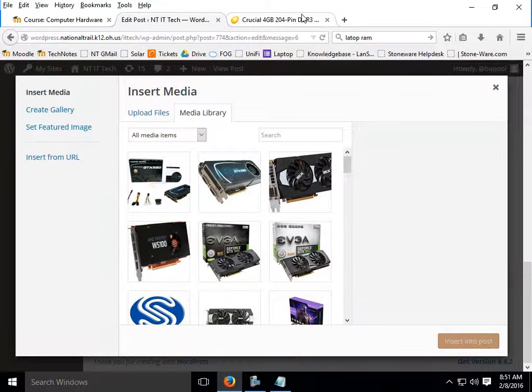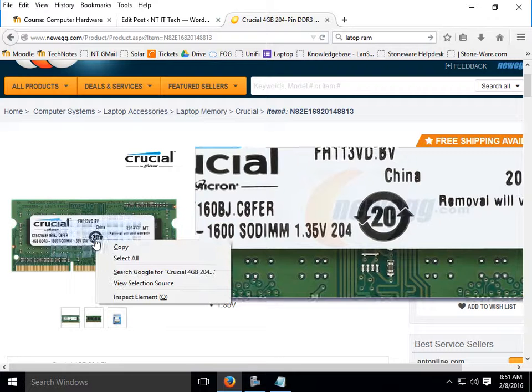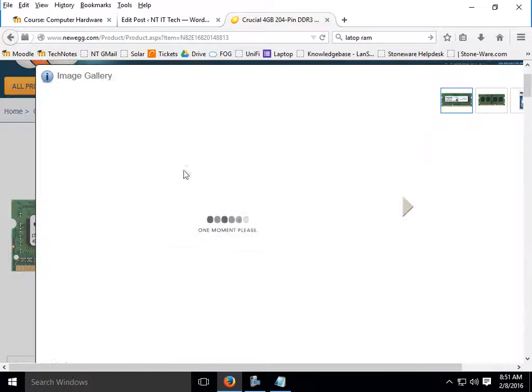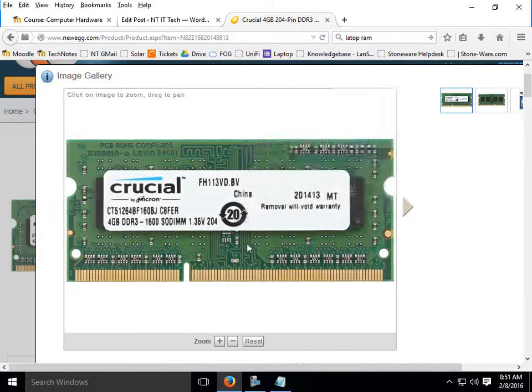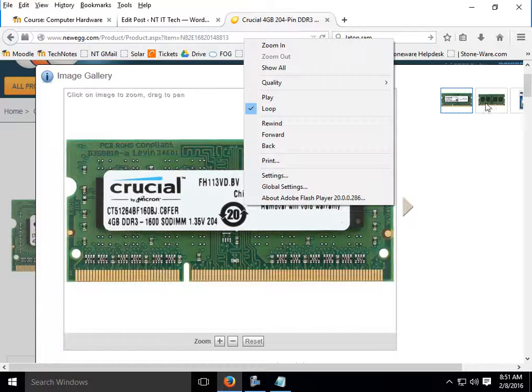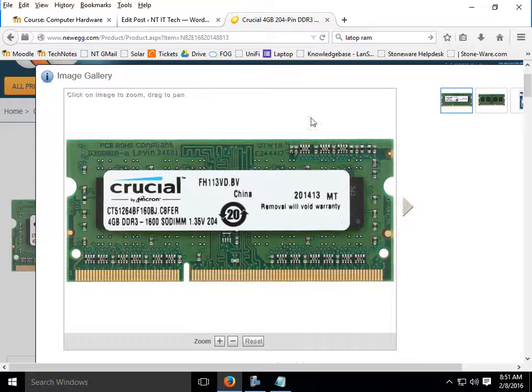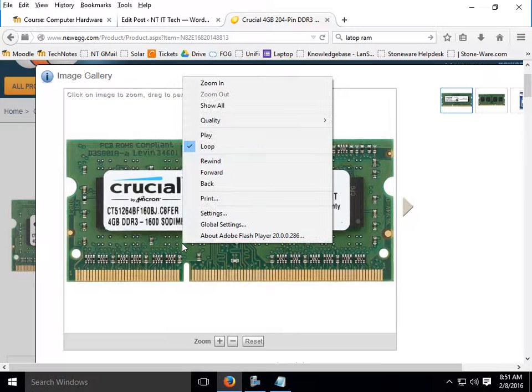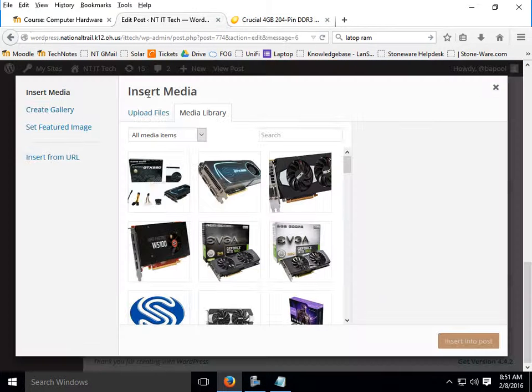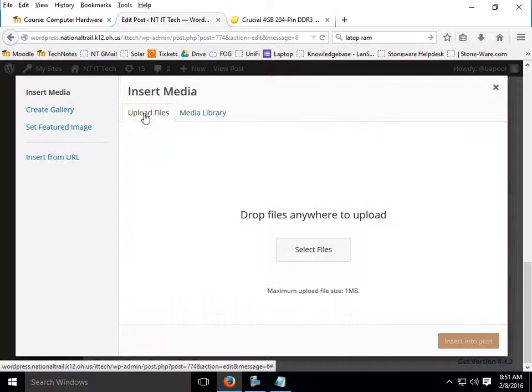So see, if I wanted to use this picture, for instance, let me save that. There we go. I have to save the picture first, which is a flash, so it'd be really hard. I'm going to have to use Photoshop to get that one, I think. I don't think I can just grab that one at all. But I would have to save it and then upload the file into my media library.